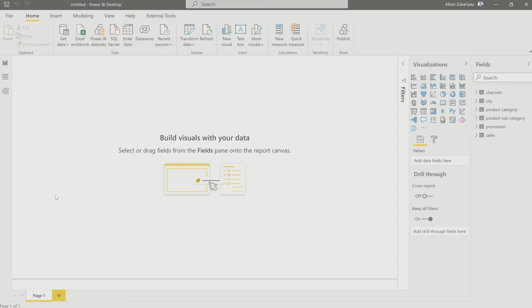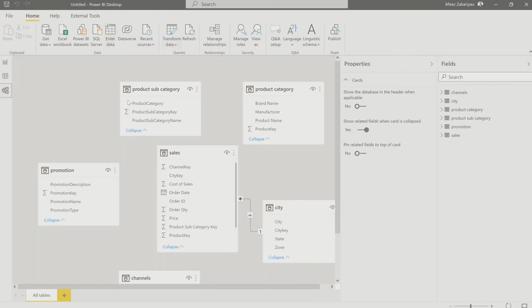There should be a place where you can create and manage relationships. Manage relationships. Yeah, click on it. It shows how many relationships you have now? One. You can double-click it, then add, create a new relationship. New. Yes. You know that there's a relationship between product category and your sales. Can you help me to create that?